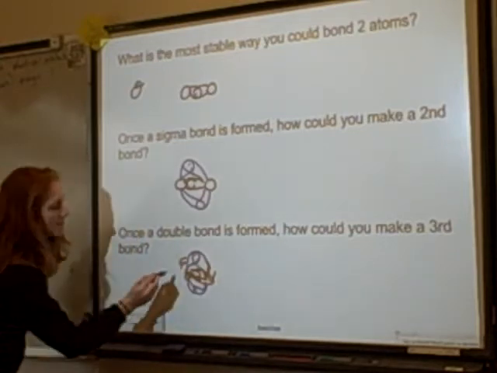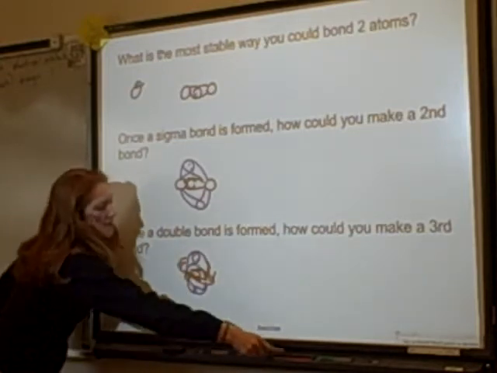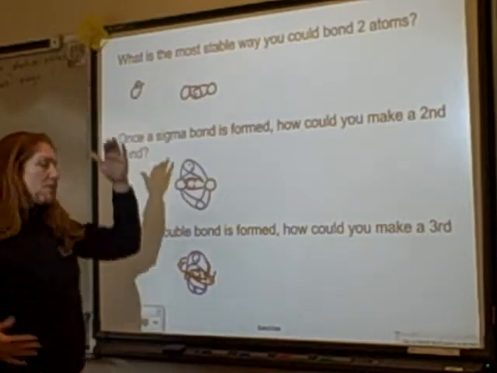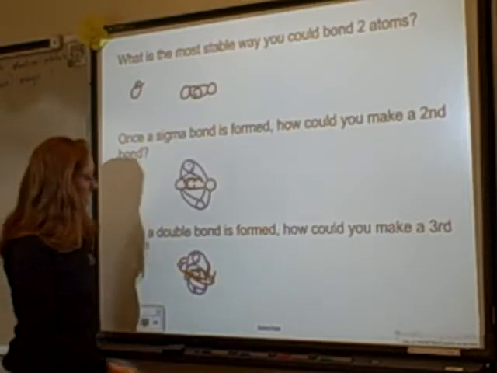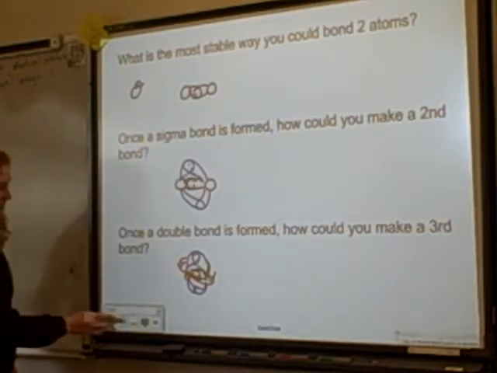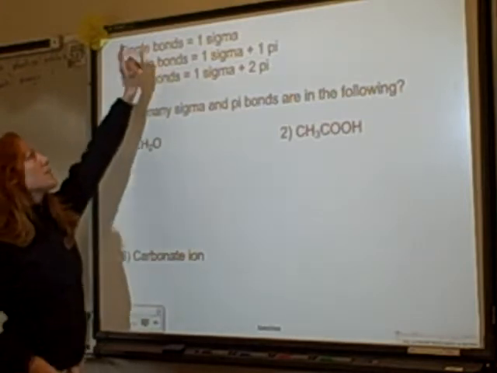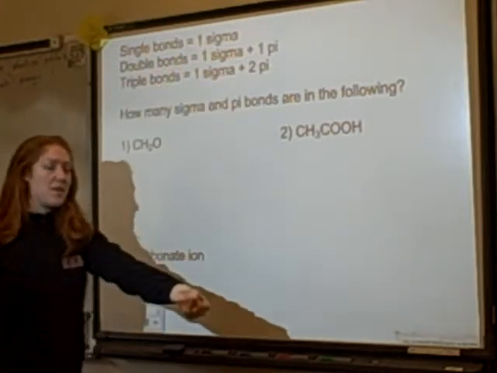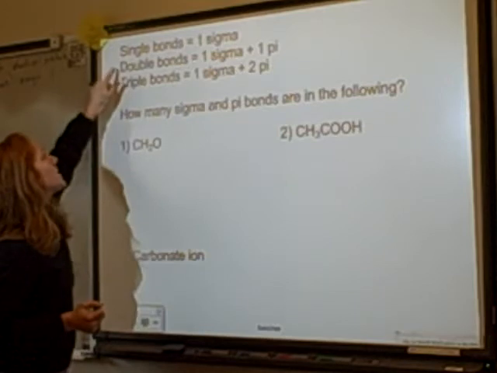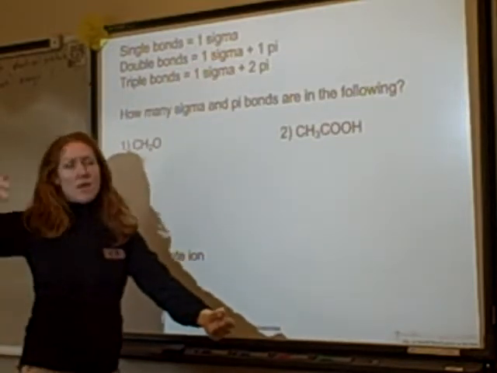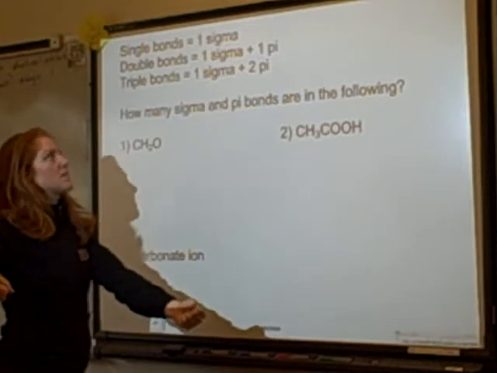Okay. So you have direct, indirect above and below, and indirect to the sides. And that would be how you form your triple bond. So to sum that up, if you have a single bond, you have one sigma, the most stable bond that you can form directly. If you have a double bond, you have one of those sigmas, the strongest, plus the second one, a pi, somewhere outside the axis.